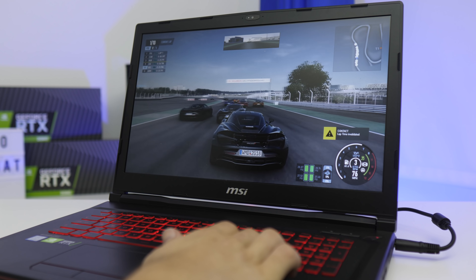MSI claim much better cooling performance than previous generations, and there's a button on the top of the laptop where you can toggle the fans to run at 100% speed. Most gamers use a gaming headset or headphones, especially late at night, so if you can't hear the machine anyway it makes sense to max the fans out — it's a feature I'm surprised no one else has thought of. This beefy cooling also allows overclocking of both the CPU and GPU through MSI's included software suite, which is super useful for monitoring system activity, overheads, and temperatures.